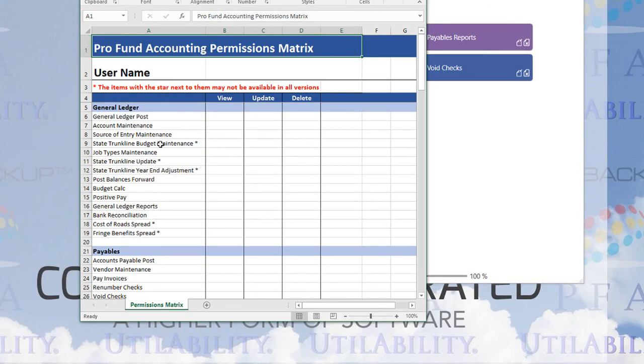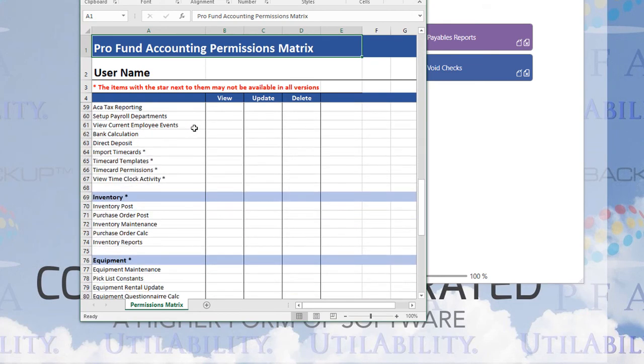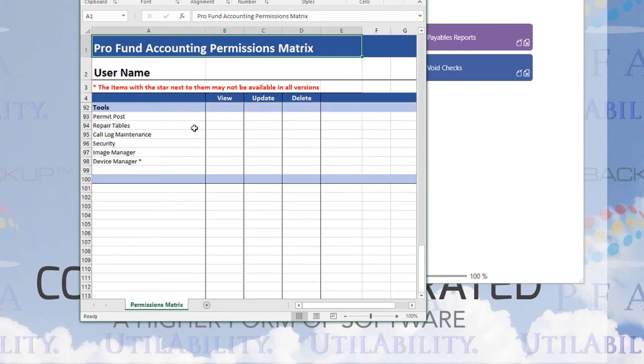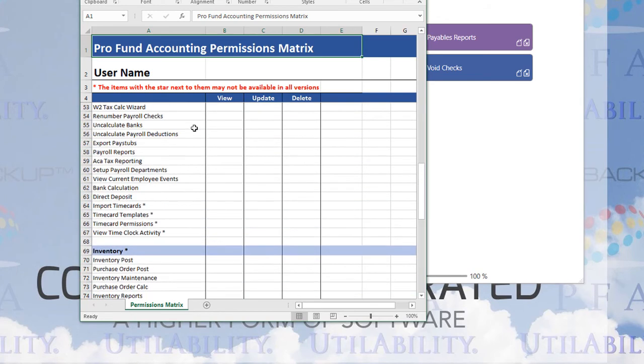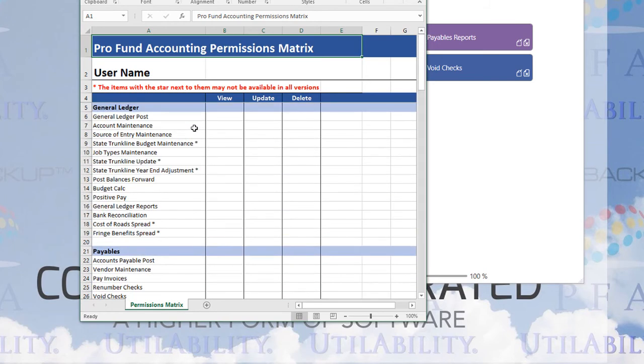To help, we've created a spreadsheet, the ProFund Accounting Matrix, where you can put the name of the user you're going to set up. If you're just going to do groups, I just select that, you don't have to go all the way over that, but maybe you have the username, put the group name here, and it's the same kind of thing whether you're going to view, update, or delete everything. So you can go through all of these things and get an idea of what you're going to be ready for. So when it comes time to set this stuff up, you're not saying, oh, I don't know what this guy needs, or I have no idea what he would need.